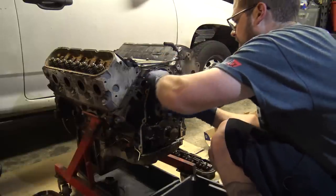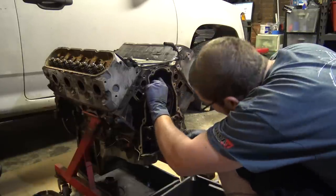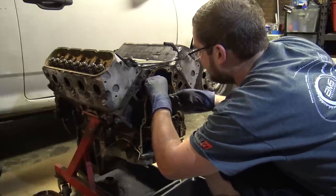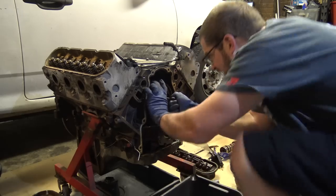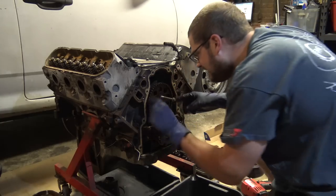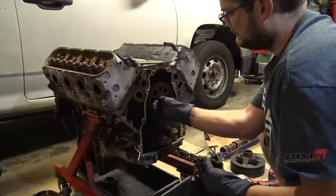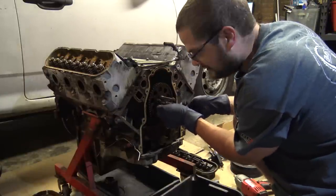Okay. Tooth on the right, drop that guy on there. This will help you when you're trying to line up the pin. Screw this into the cam. Pull the cam out. Line your cam up. It looks pretty close to dot. So what we're going to do is put all the bolts in. Tighten it up, spin it around, and make sure it keeps lining up. Check it with a flashlight, too.